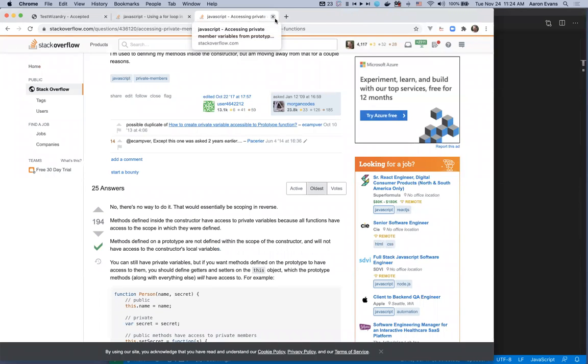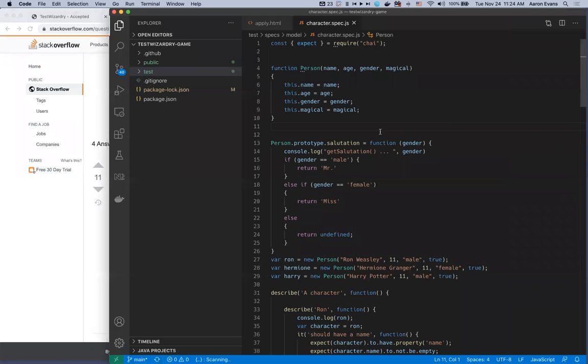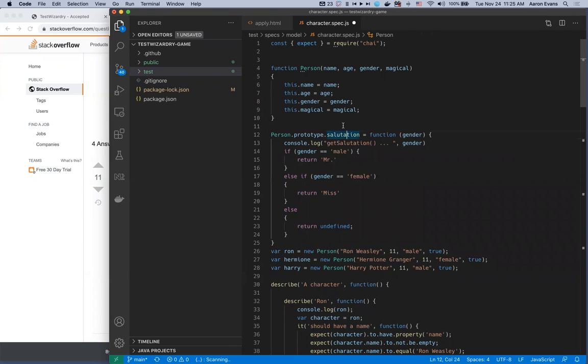Okay, so there is a way to do that, and that is to have a function that generates our person and returns an object that has that. In other words, to wrap it in an outer scope but within a closure, with a generator function. But there is a way around this.